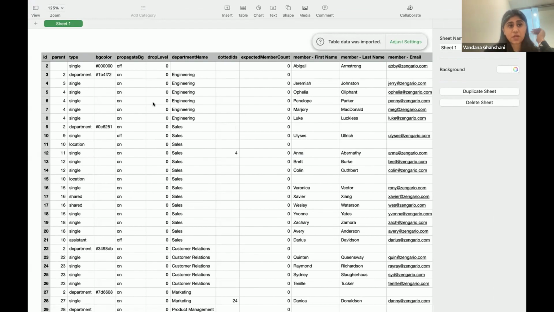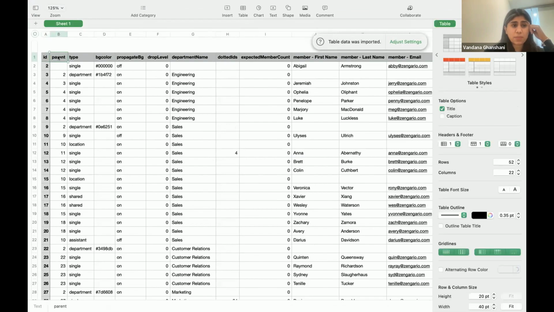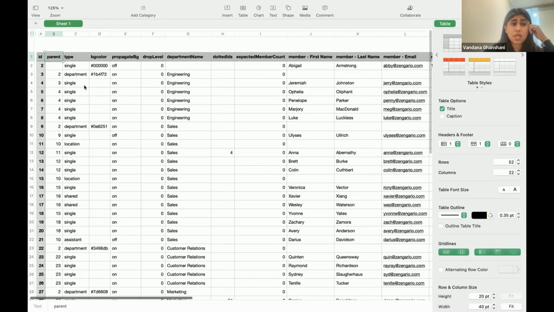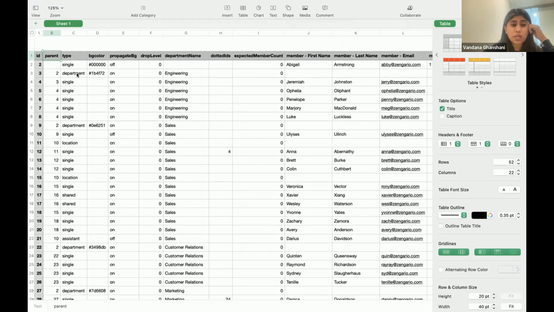All right, so this is the CSV file that I have to import with all the custom fields that I have here. I've built up the reporting relationship, which means the ID and the parent ID. This is how you're going to be establishing your reporting relationships. What kind of role card are you creating at this point in time? Are you trying to create a single role card, a department role card, or a location role card? You can define colors as custom fields also on your import file, which means you can put your hex codes here and just have the color coding while you import the data file into the app.